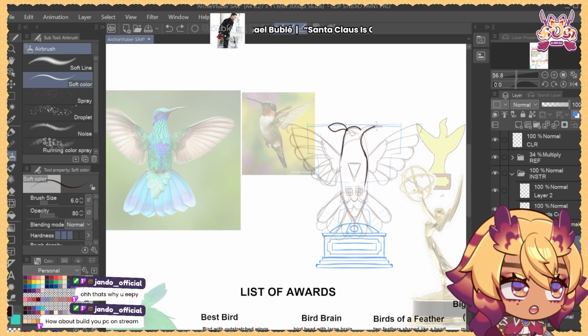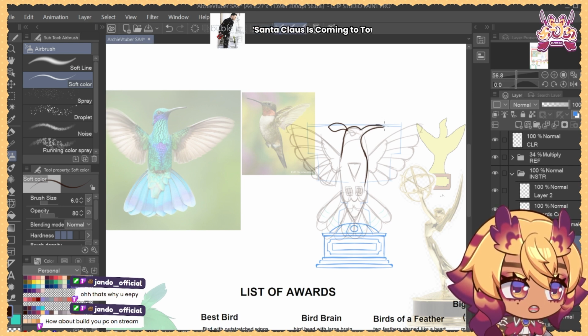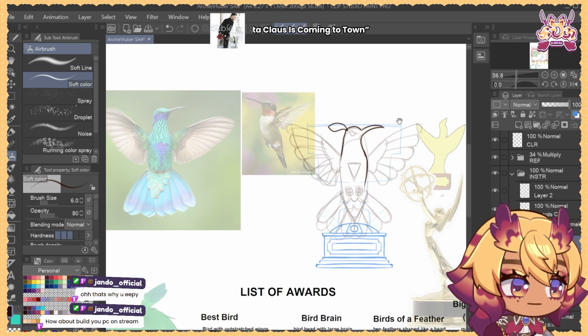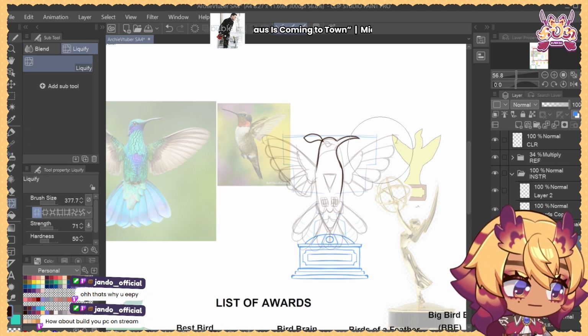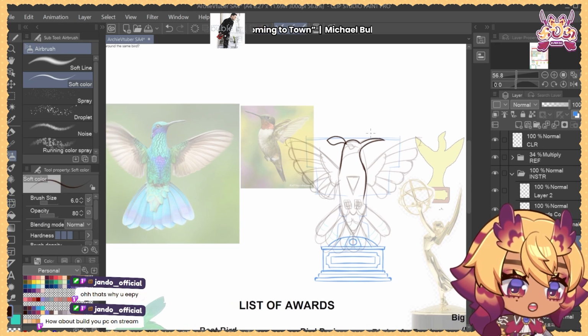Maybe a longer beak and a bit skinnier. A little skinnier, please. There you go. And then the liquefy tool to really push it out, but not too much.